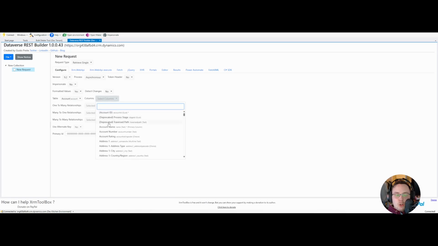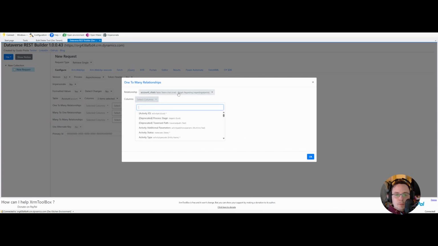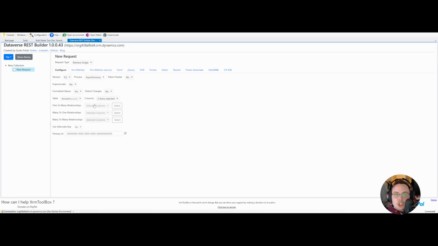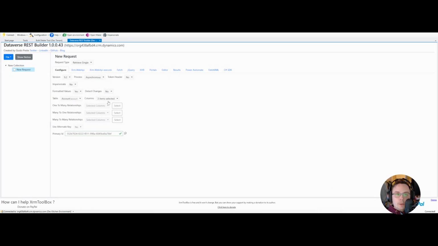But what it does is it then gives me a drop down in the columns. So now I'm going to go, I want the account name, I want the account number, I want the account rating. And, do you know what? I want a relationship about, let's have a look. Let's go account chats and say from the chat table, the Teams chat table, I want activity type actual duration. So just selecting based upon those relationships what I want to pull from related items, and then primary ID. I want this account here. That's the record I want to retrieve. All well and good. We've now configured what we want to retrieve.